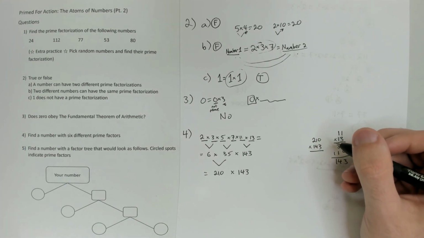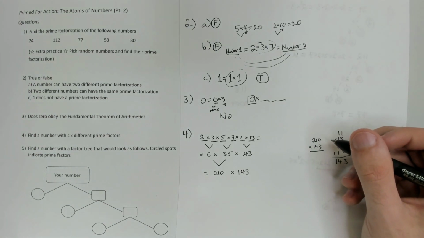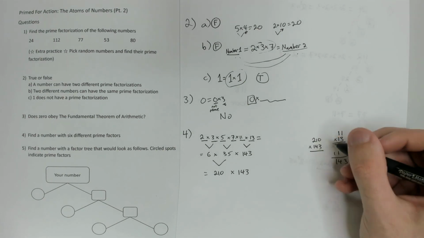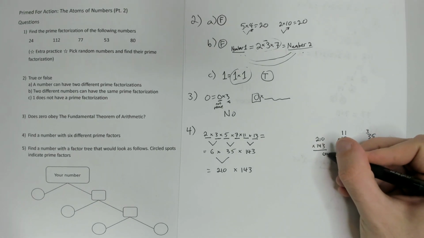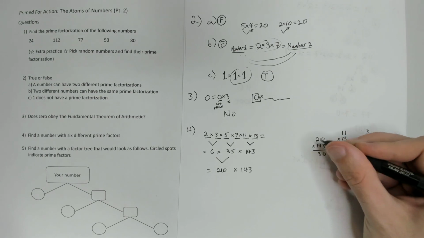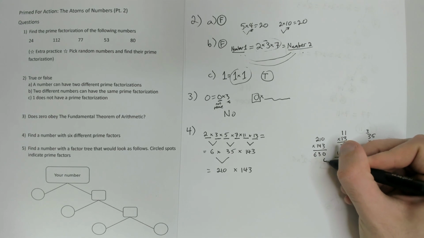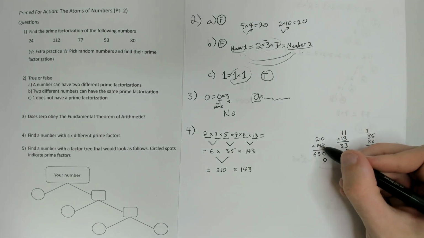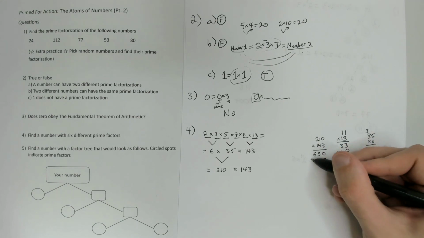You could also use a calculator if you want, but I think it's good to do this because, what if your phone's dead or something? It's good to know how to actually calculate this. So we do 3 times 0, that's 0. 3 times 1 is 3. 3 times 2 is 6. All right, now we're in the 10 spot with the 4, so we put a carry for a 0. And we do 4 times 0 is 0. 4 times 1 is 4. 4 times 2 is 8.